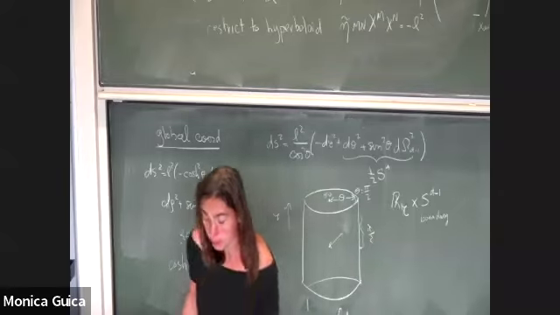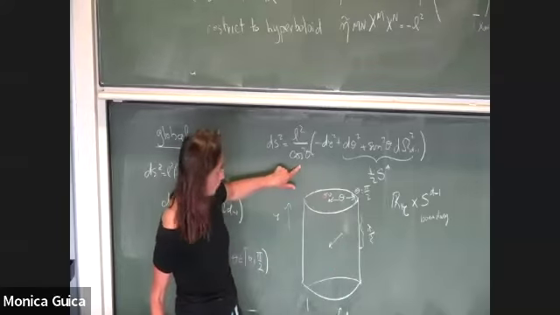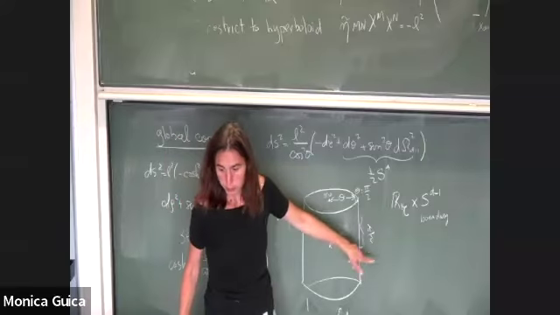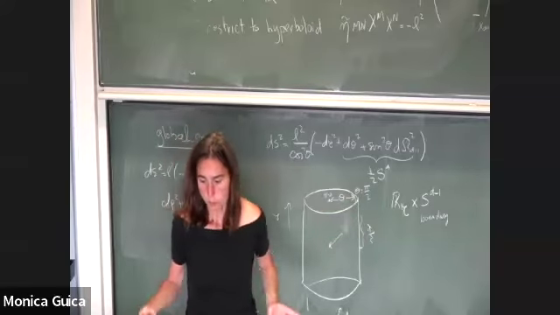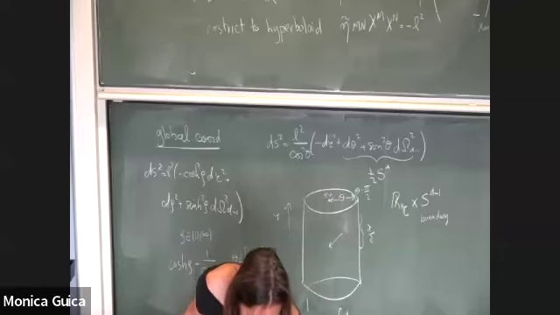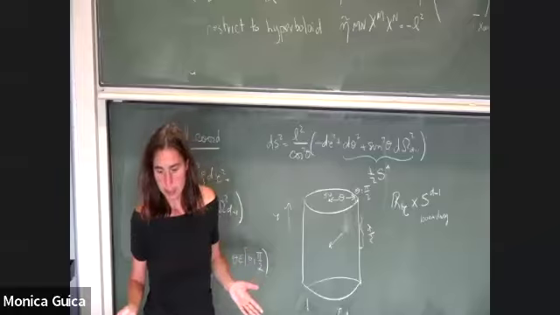And this is despite the fact that the radial distance to the AdS boundary, measured in the full physical metric, is actually infinite. This boundary is at infinite distance away in the physical metric. But light rays take a finite time to come back. Okay, so these are light rays.